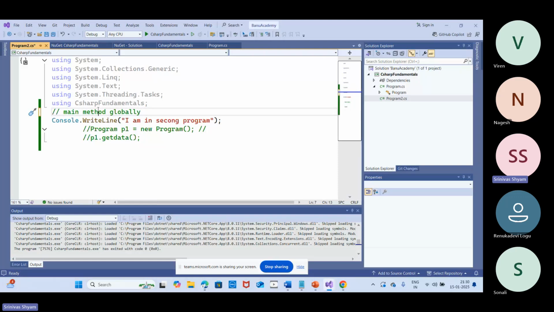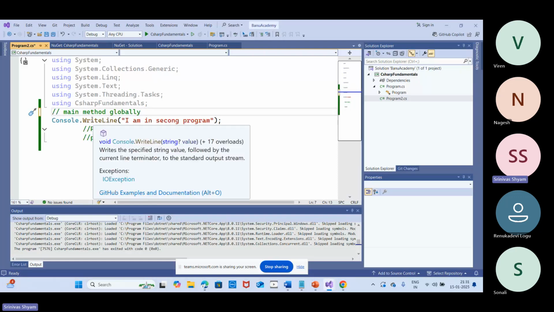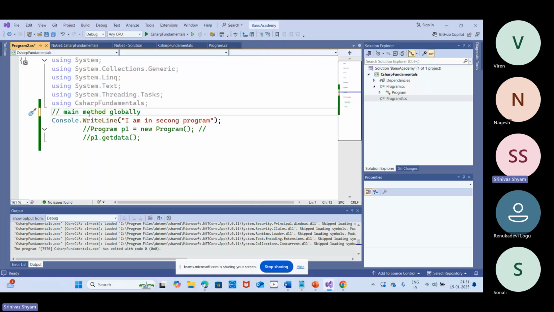Whenever you create a project, you create many classes and run many classes at a time, but it will not automatically create a main method if you are skipping it. But in C#, it will create one automatically without having main also. You can just go ahead and execute this class. That's the reason how program 2.cs has taken the initiative.